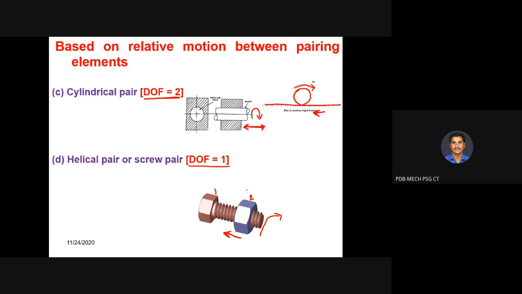Suppose you give the nut one complete rotation. One complete rotation is 360 degrees, that is 2 pi. If you rotate the nut by that, it will move one lead. Lead is nothing but the distance between one screw thread and the next. This distance is called the lead. So one complete rotation of the nut is going to make one lead. Okay? Do you think it can be independently controlled?